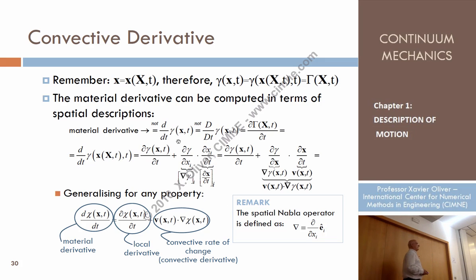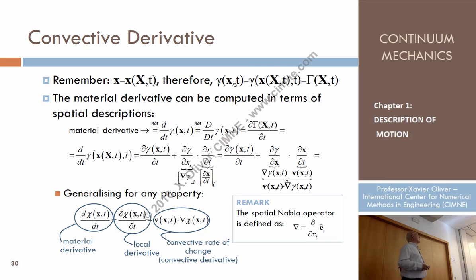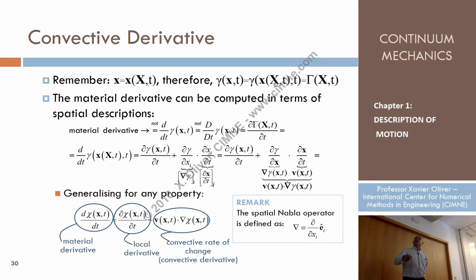The issue is that sometimes we don't have the material derivative directly available. In general, we are interested in material derivatives, but imagine that for some reason we only have available the spatial description of the property. However, we would like to obtain the material derivative. If we have the equations of motion, we can substitute: every small x is a function of capital X and time, and by function of function, that becomes a different function of arguments capital X and T.